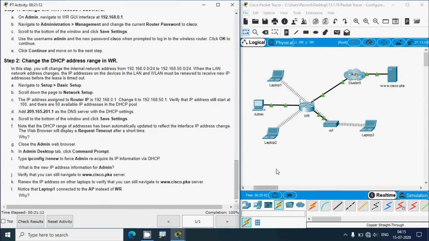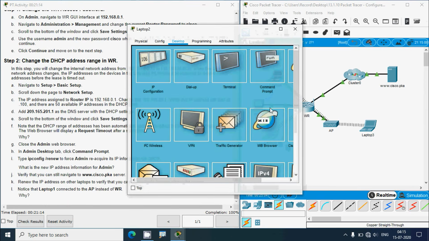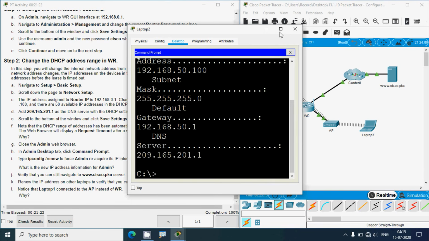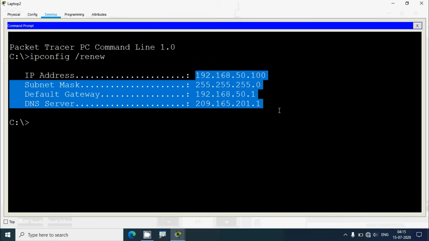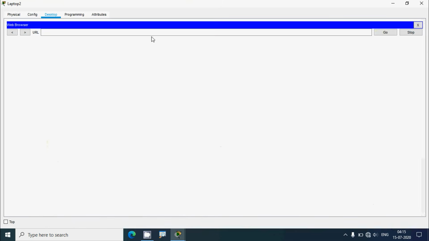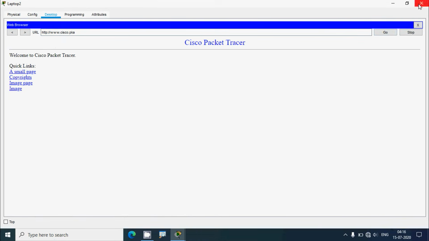So we'll go to laptop 2, command prompt, and we'll give ipconfig slash renew, and here we can see the new IP address. We'll go to a browser, and we will try to access our web server, cisco.pka. Okay, go. It's working.